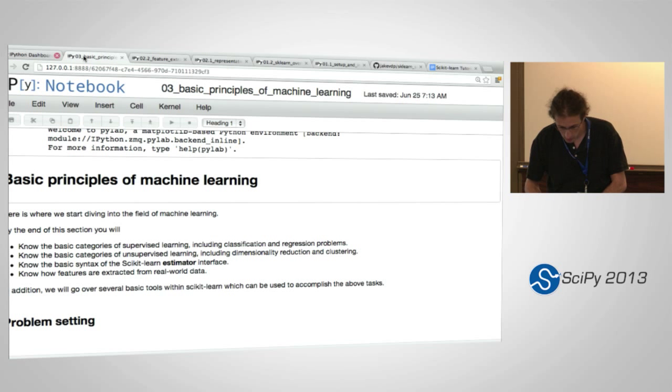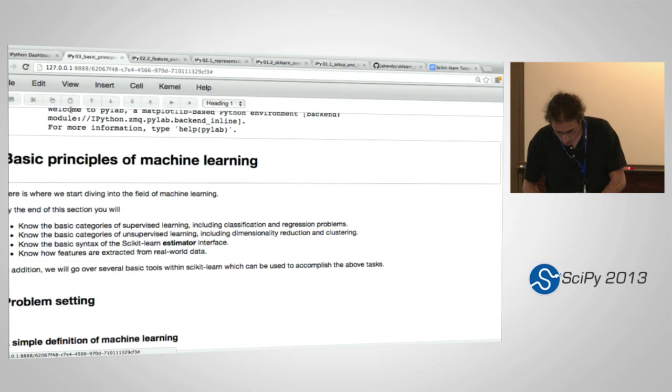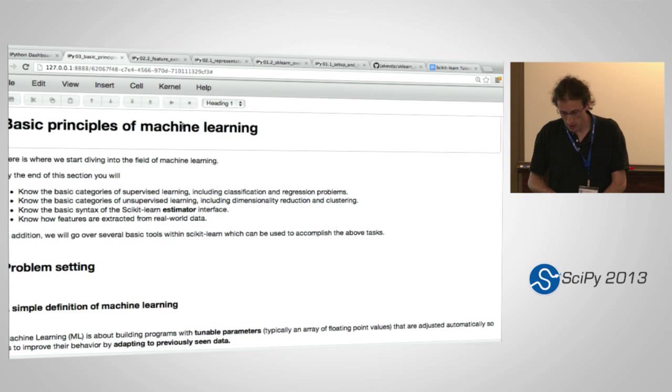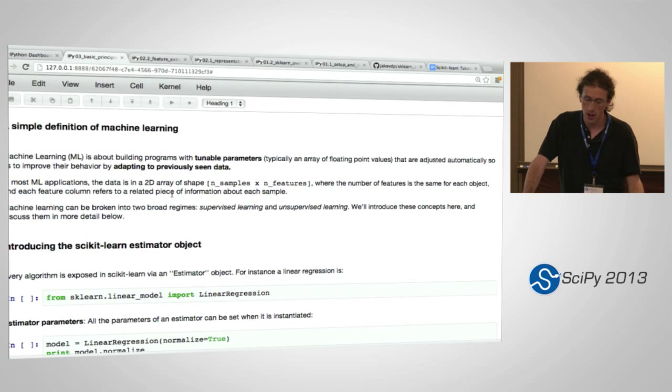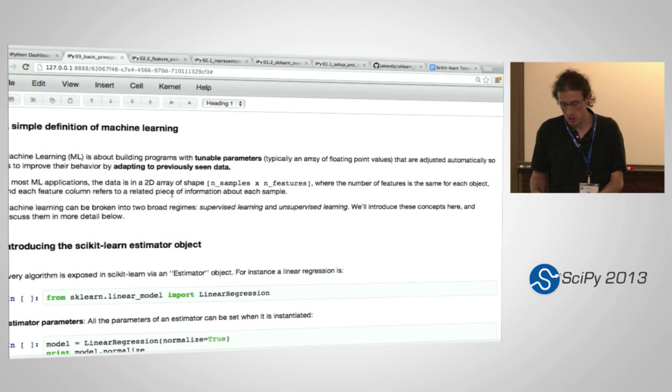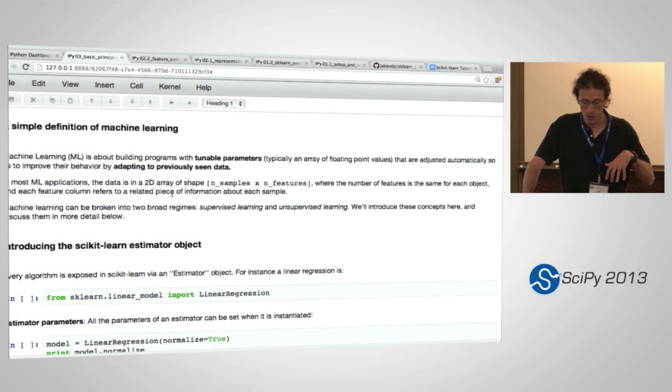All right. So let me get a bit more space. Okay. If you look at the machine learning literature, it's a fairly formal literature. And one of the problems is turning your real life problem into this formal problem. So to think about the formal problem, the idea is that you want to build a program or a decision rule to make decisions from data. And this decision rule will have a set of tunable parameters that you're going to learn from data. So you can have a decision rule without tunable parameters, but then it's not machine learning.